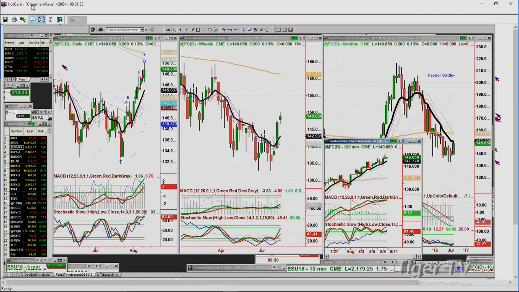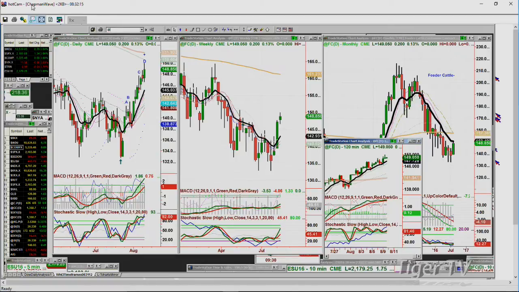My thinking is that it'll consolidate and then it should have a little pop to the upside. That's going to be very important. So a close below 144 says be careful because there could be a change of trend to the downside. So far, it's acting very well. Feeder cattle. I'm doing the continuous contract. I never trade this. I'm only looking at the chart. So that's that. I went to high-grade copper.